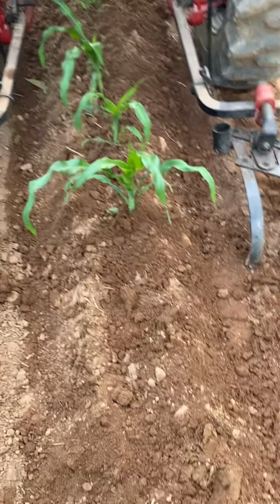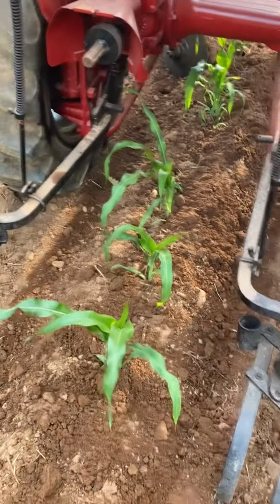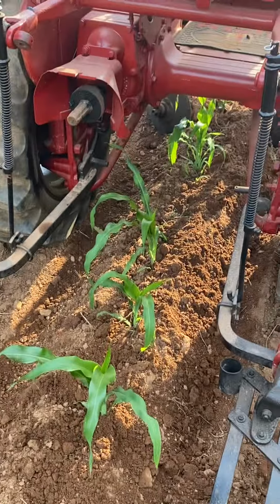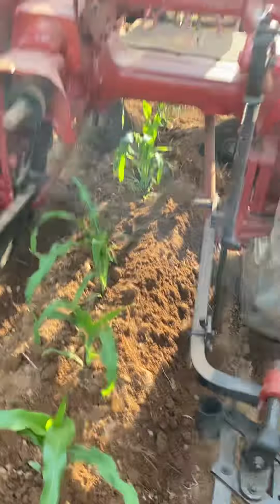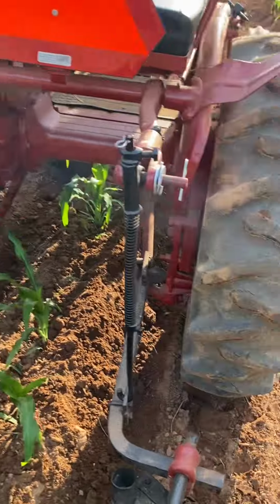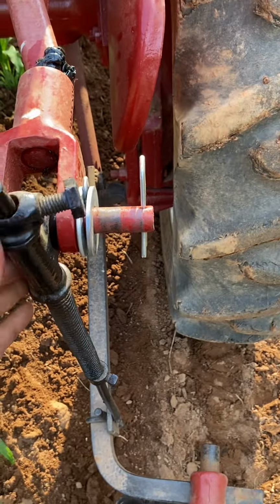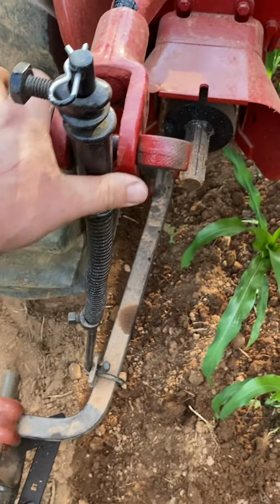I'm probably going to come back next week after this rain. I probably won't do them with this re-healing. I'm going to open these healers up. But that corn could be a lot taller before I healed it. I still got a lot of distance to go there to get over it. I may come back in here next week and get it. I took my quick hitch off and got that out of the way. In case anybody's wondering, that's how I got this hooked up. It may not be correct, but that's how I got it. Put the pins back in.